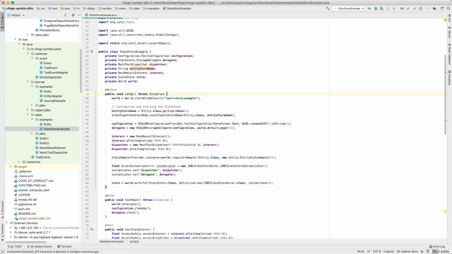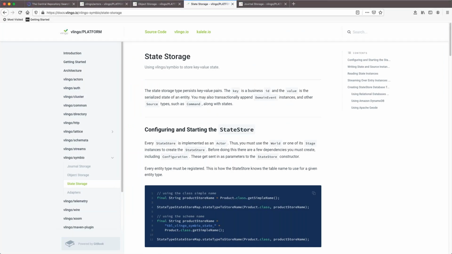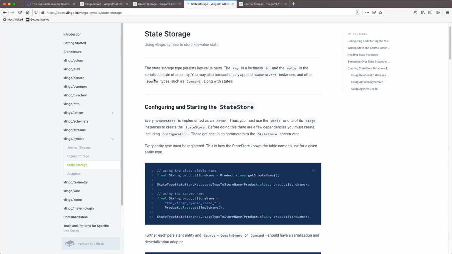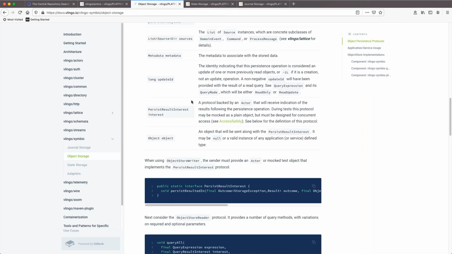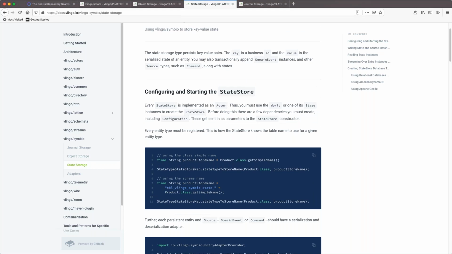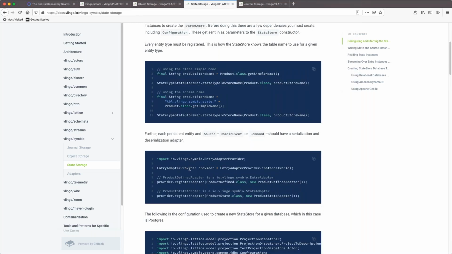If we check the documentation, we see that for the StateStore case, an initial configuration needs to be done. It's a bit more complex than in the case of the object store. We have to register the product store name, and we have to register adapters.